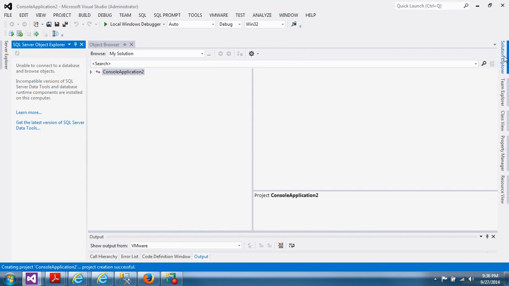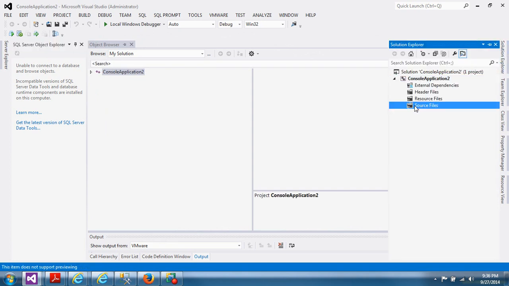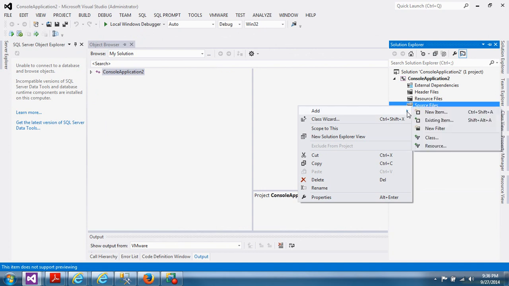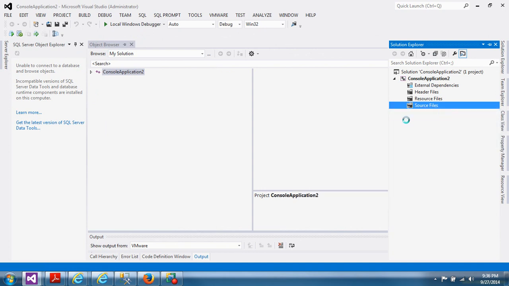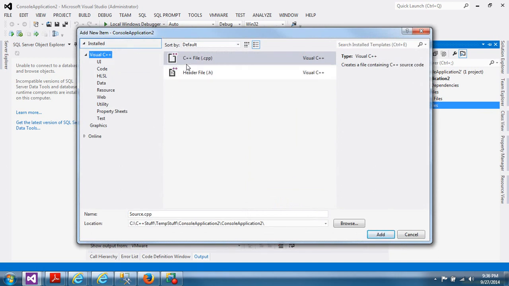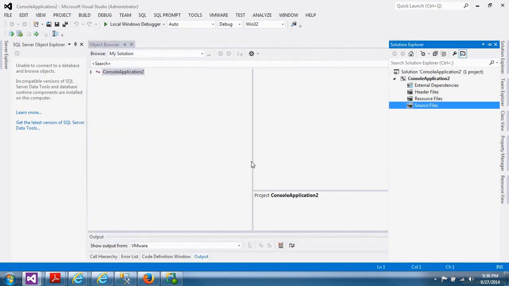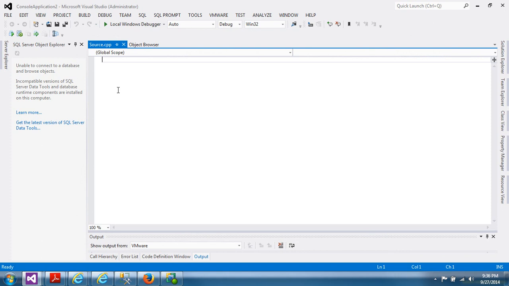Then under Solution Explorer, right click, add new item, since it's a new program that we're writing. We're going to be using a C++ file. All right, now that we have our editor, we can go ahead and begin our code.